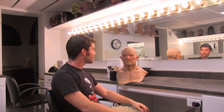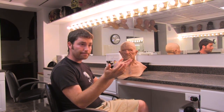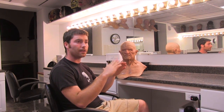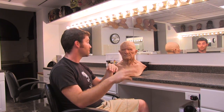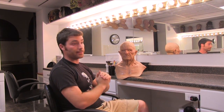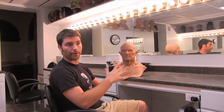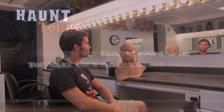Like our silicone masks, we make sure that our actors, the ones that are assigned to those, clean them every night. Nice thing about silicone, you can wash them out with a light detergent, and you just let them out to dry, and they're pretty much self-cleaning at that point. But the actor is in charge every night to clean their own mask. That way you don't have a breakout of any type of weird fungus or anything crawling through them.